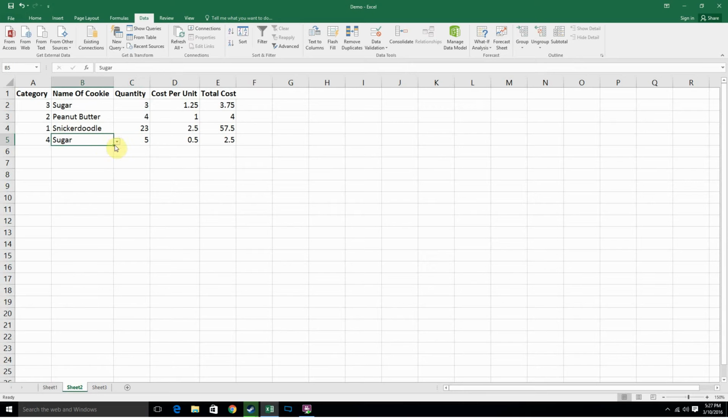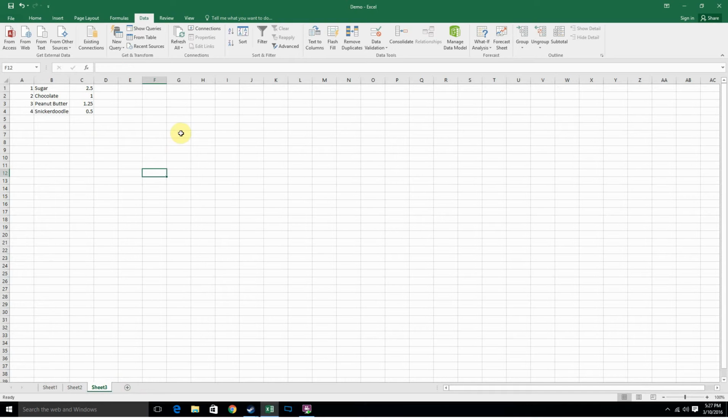What's really cool about this is, you might be able to type in whatever, sugar cookie and all that. But if you're making a bunch of questions on Excel, you can make a bunch of yes or no questions and then have your answers be yes, no, or maybe. So I can show you that real quick. Go back to our sheet 3 here and it's real easy.